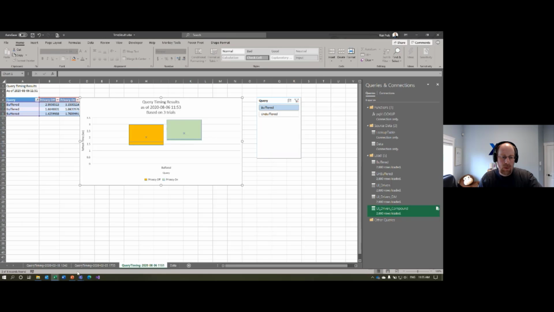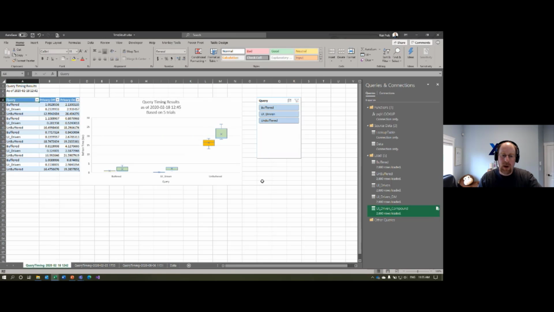But what I want to show you is some query timings that I ran before, and this is actually quite interesting. Because in this particular one, I ran 5 trials on this particular setup. And I don't know what else was going on my system today. Maybe they have tweaked something. But you can see that the unbuffered version using the PQV lookup here was incredibly slow compared to what the buffered version was. In addition, when you look at the amount of variation that you see based on the height of the box, buffered was almost always instant. But there's also this other one over here that's doing even better.